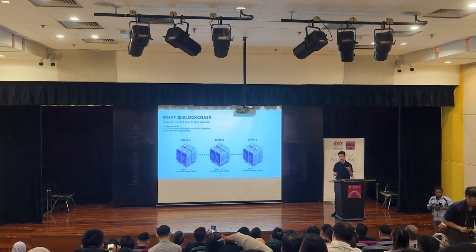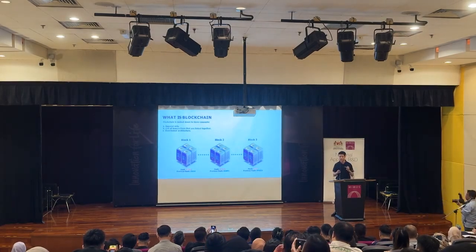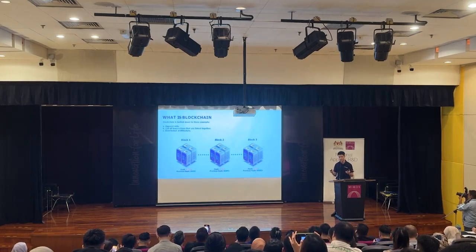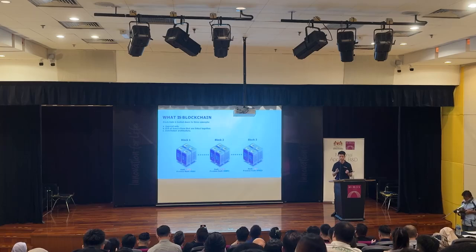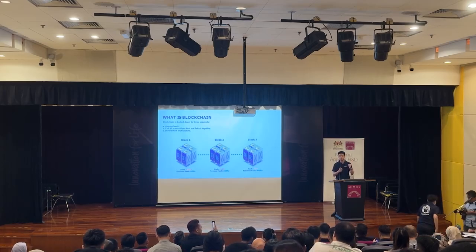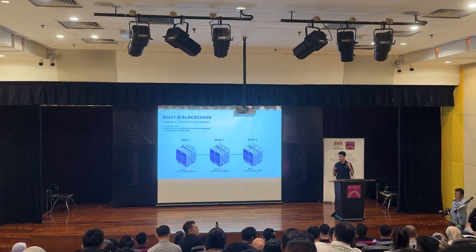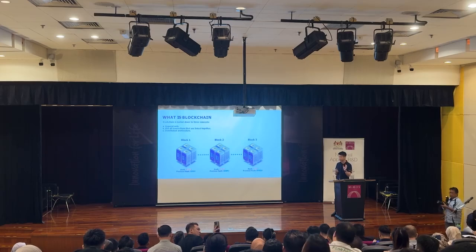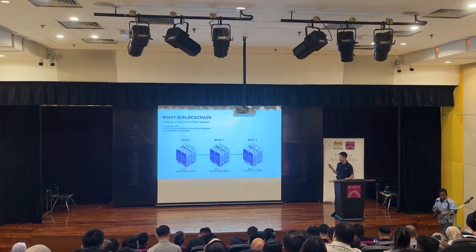So a block contains multiple transactions, and all these blocks are linked together with something called hash. Hash is a simplified version of the data of the transactions. So imagine a block is like a Lego block, and blockchain is multiple Legos stacked together. With this architecture, you are not able to remove one of the Lego blocks in the middle without affecting the rest. So these characteristics make the blockchain data immutable and virtually tamper-proof.